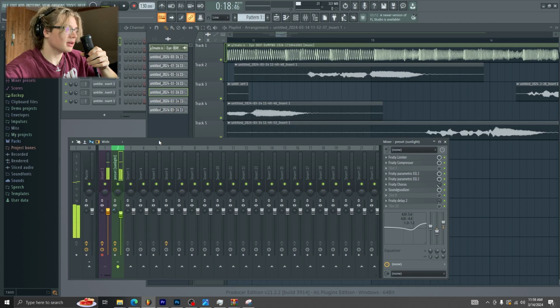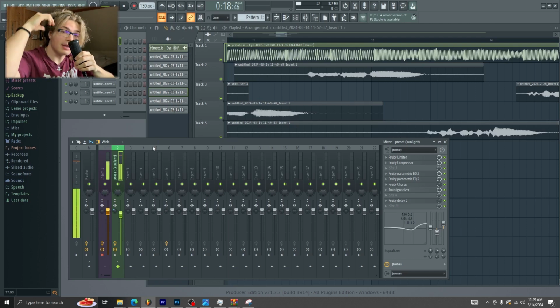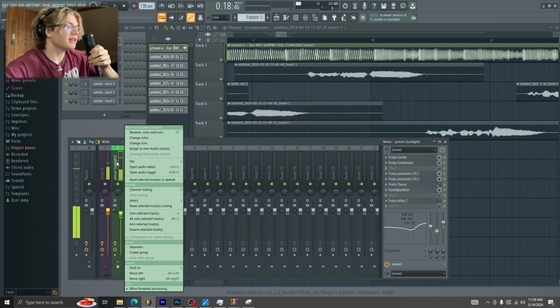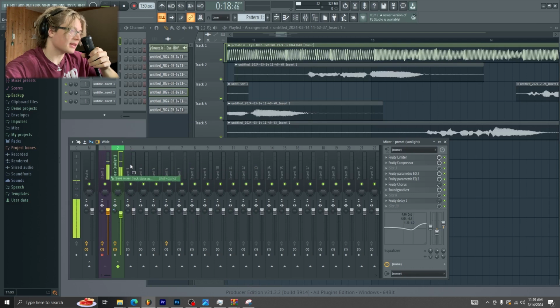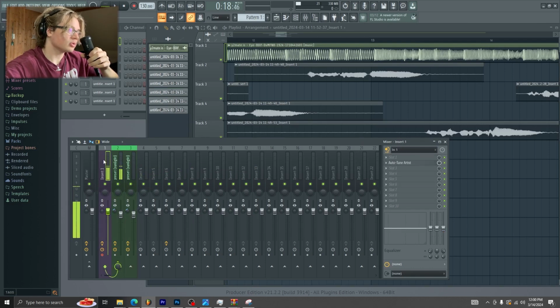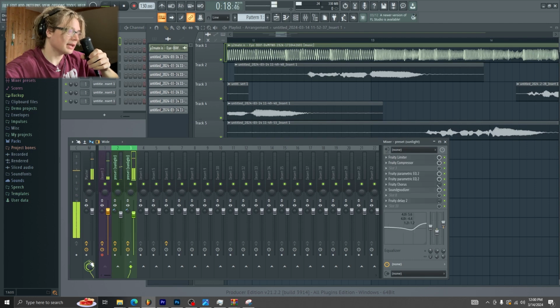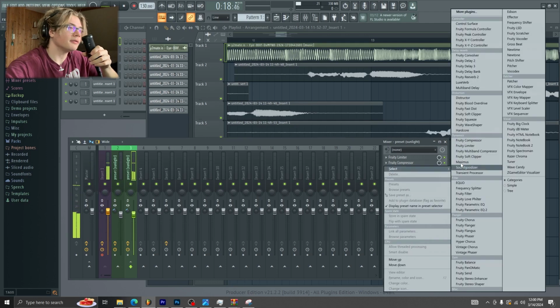Now the next step to making our song sound good is doing some ad-libs. So how do we do ad-libs? Well, we take this free preset and we right click it, hover over file, click save mixer state as, and drag that over here onto a different insert. Now we want to come to our insert 1 and put it right here. Now do the same so we can't hear ourselves, unroute it from the master, and then we just want to add a few simple plugins.